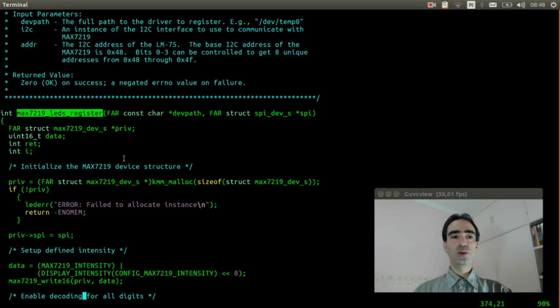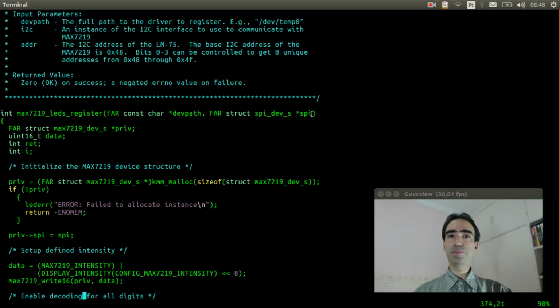So you call max7219_leds_register, passing the device path where you want to create the file, for example /dev/disp0 in this case, as I will show ahead. And you pass the SPI dev structure, called spi.